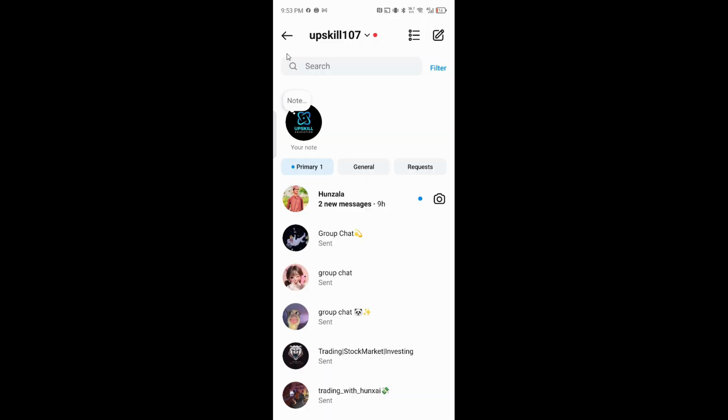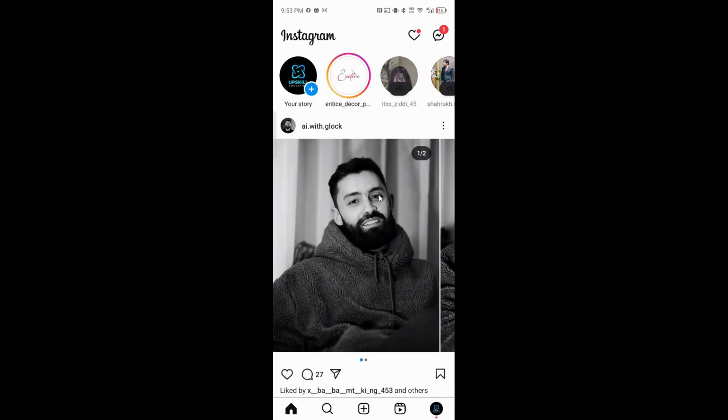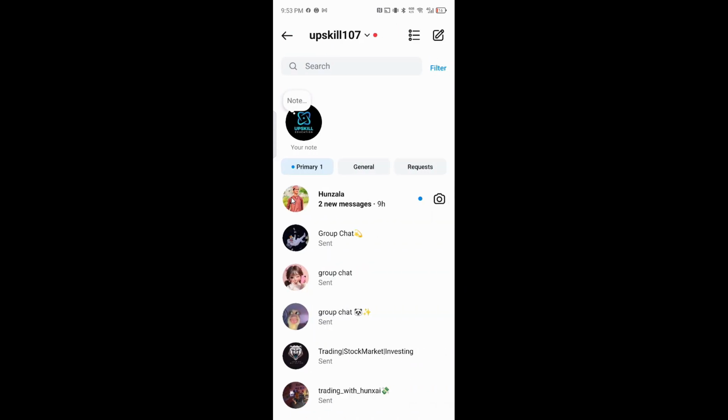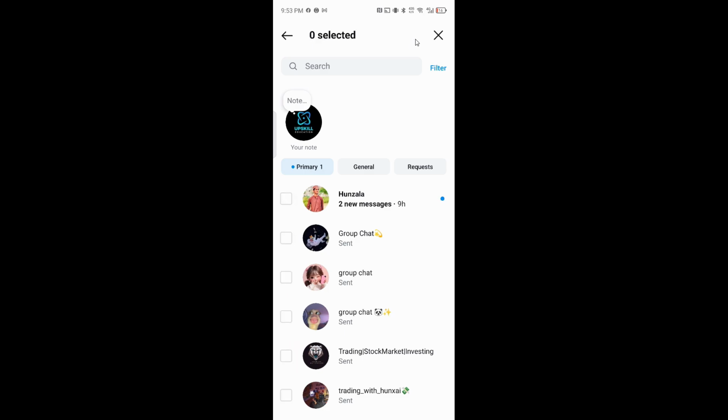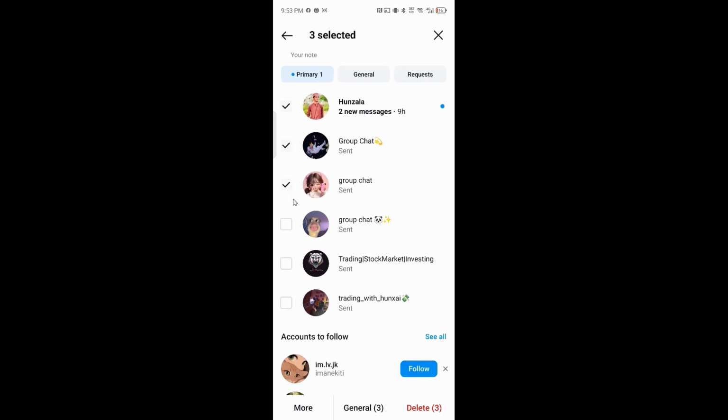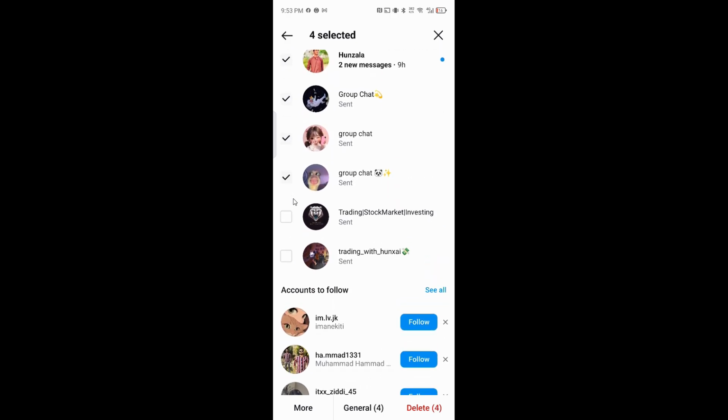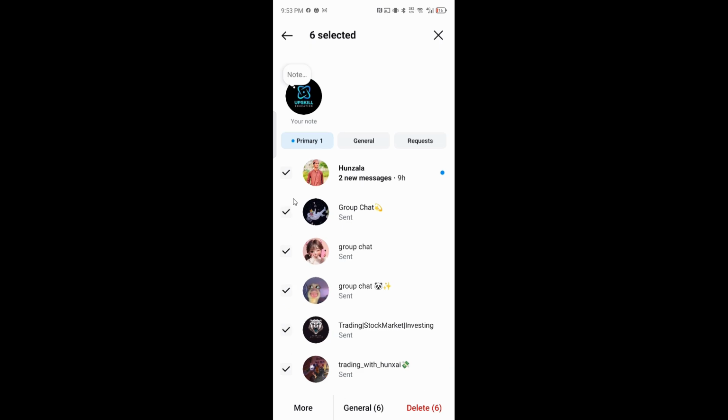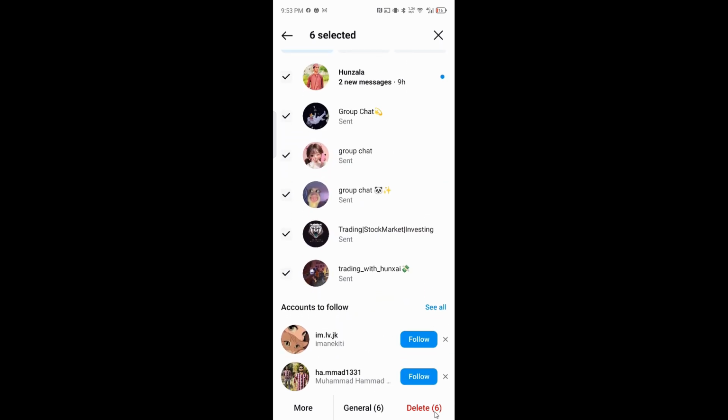Now, once we have done that, just go back to the messages, and like I am in the messages right now in the professional account. If you want to get rid of all the messages, just click on this three dots with the lines on the top right, and it will give you an option whether you want to select one particular one, and if you want to delete all the other chats, you can select here, and from the bottom right, just click on this delete option right here.